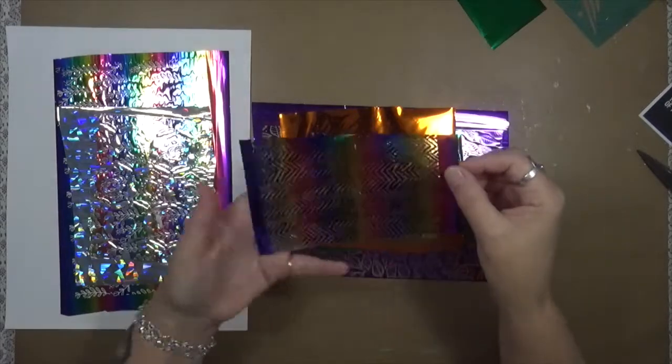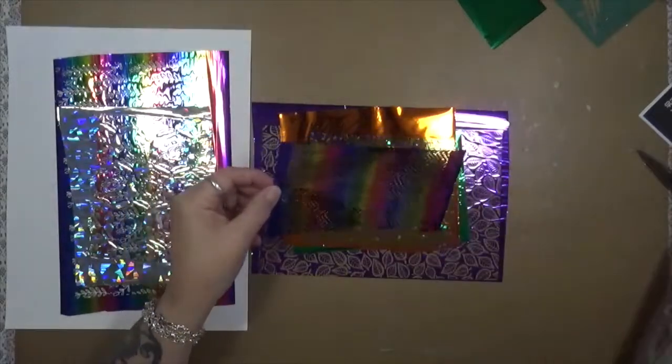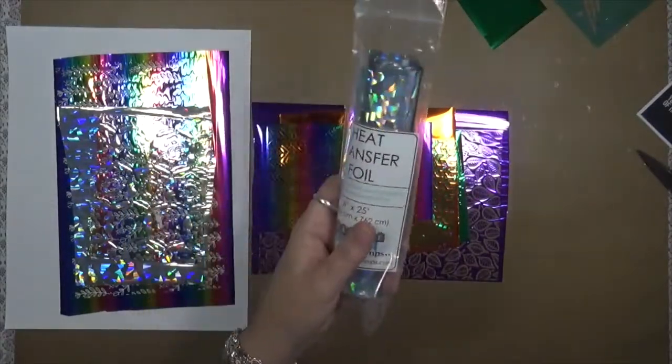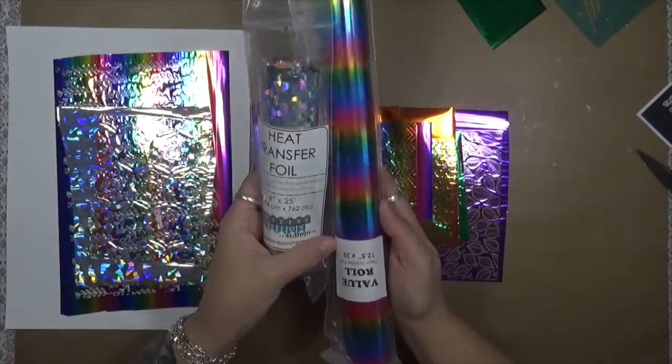I can't remember the name of this one. And I know they didn't get put back in their right plastic. Here's a roll of it. This is one of the small rolls. And then she also has the large rolls, which is right here.